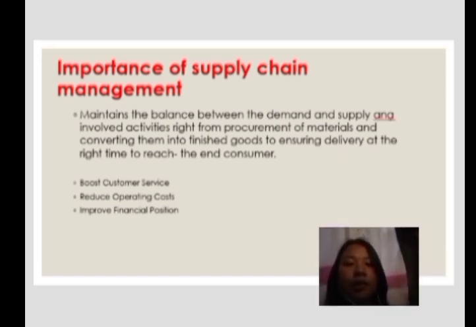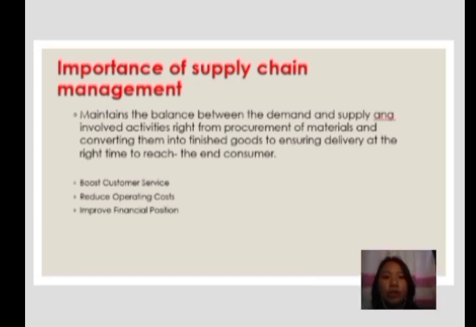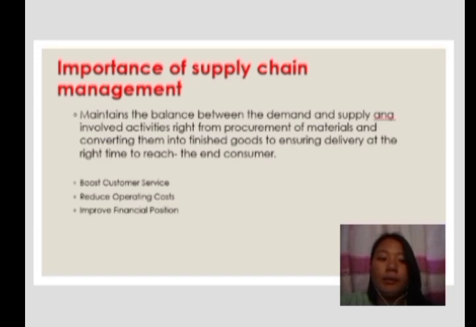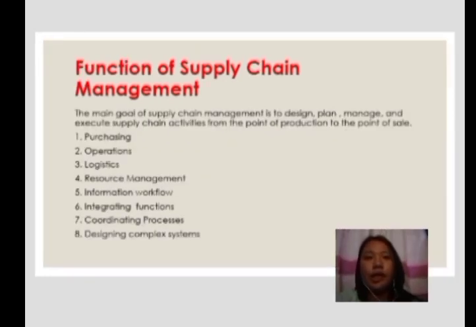Customer service. Customers expect to receive the correct product mix and quality delivered on time. Reduce operating costs. Retailers rely heavily on the supply chain to quickly distribute priced products to prevent holding expenses and inventories to store any longer than needed. Financial position. Companies give importance to supply chain management because it helps organize and trim down supply chain expenditures.